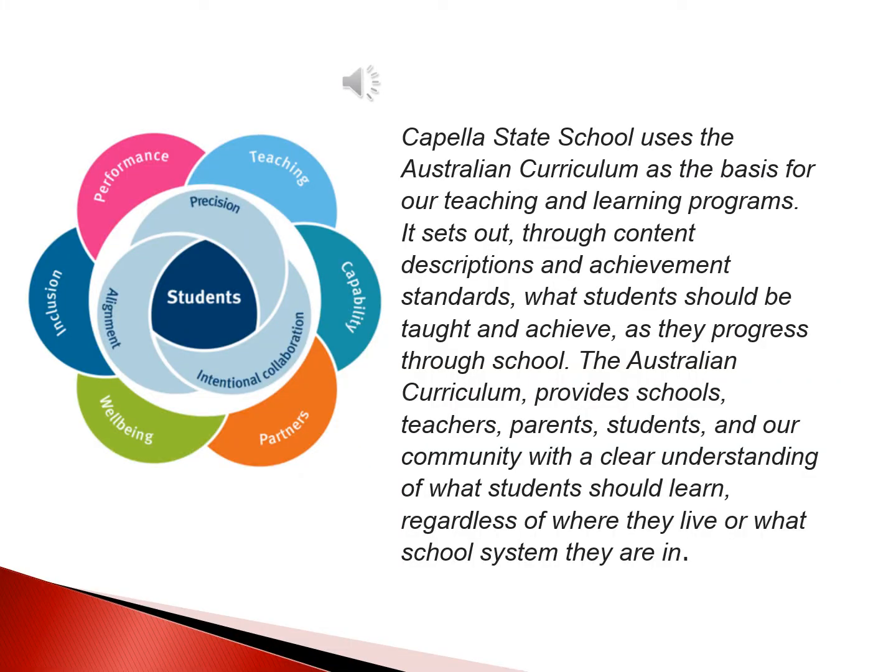Capella State School uses the Australian curriculum as the basis for our teaching and learning programs. It sets out through content descriptions and achievement standards what students should be taught and achieve as they progress through school. The Australian curriculum provides us and our community with a clear understanding of what students should learn, regardless of where they live or what school system they are in.